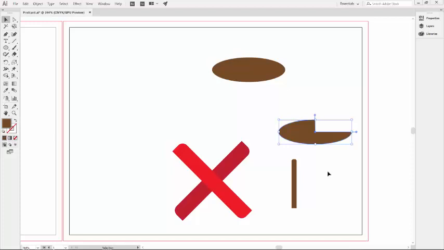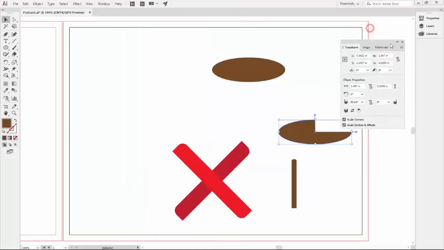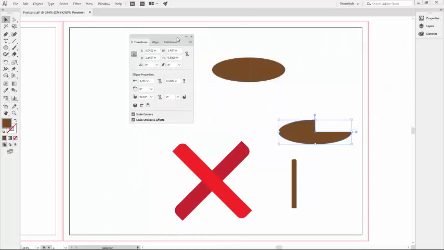We can also manipulate our shapes using the transform panel. So I'll open up the transform panel. Make sure my shape is selected.